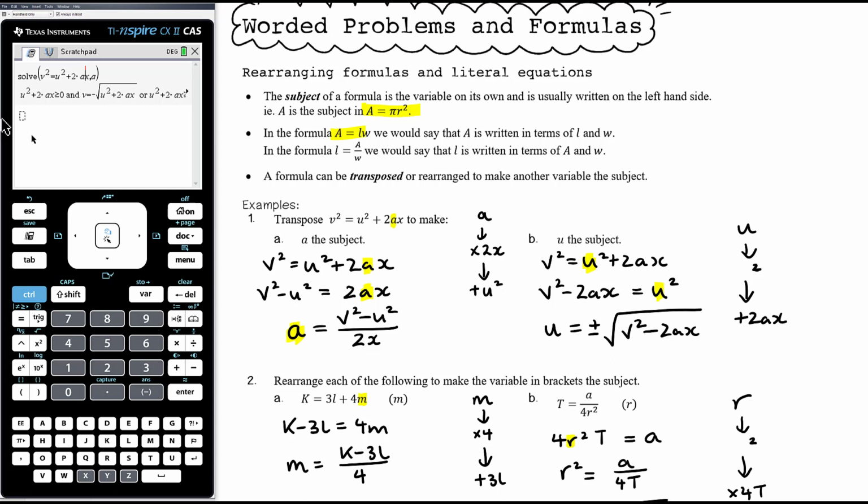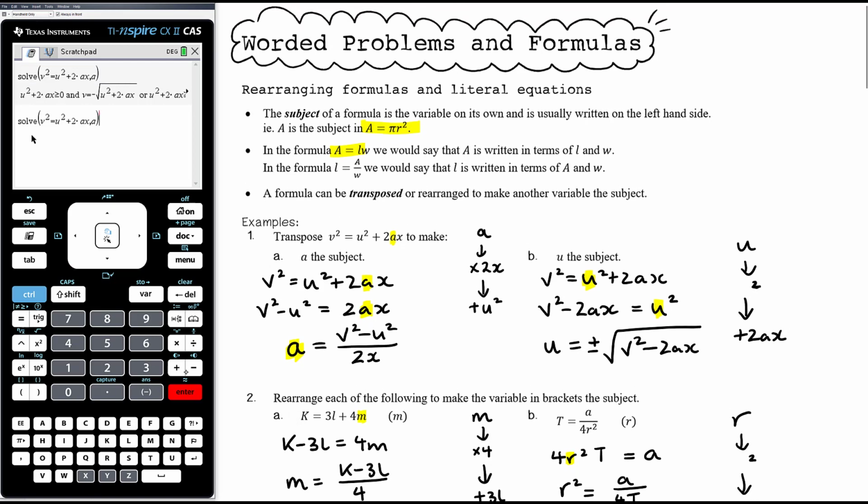And that's why when I've asked it to solve that equation for a, my CAS actually doesn't recognise that there is an a in that formula, because it sees v, which is being squared, u, which is being squared, and ax, which is being multiplied by 2. And I haven't asked to solve for any of those things. So we need to be really careful about this. So I'm going to scroll back up, press enter to copy that down, and I'm going to type what I mean, which is 2 times a times x.